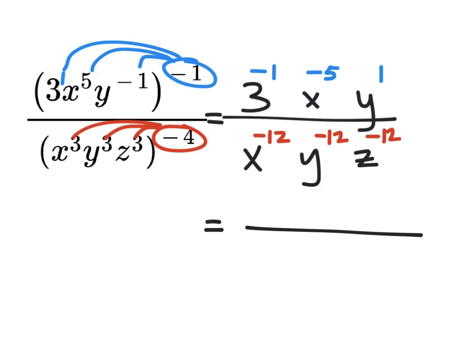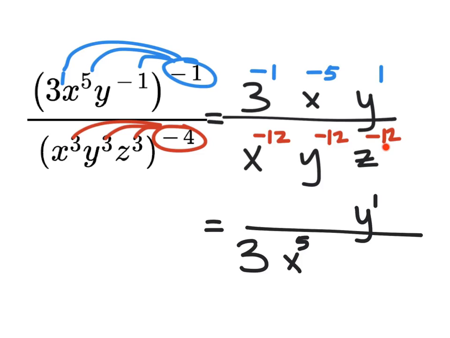So for example, the 3 to the power of -1, I want it to be a positive exponent, so I'm going to flip it into the denominator and show it now as 3 to the power of 1, because once it crosses that fraction line, it changes the sign of the exponent. And I can just write that as just a regular 3 right there. And I can go through all the terms, so the x to the power of -5 as well. I'm going to flip it now into the denominator so that it becomes x to the power of 5, like this. The y to the power of 1, it's just going to stay, and I'm just going to show it as y. Well, you can show it with the power of 1 if you'd like, though. Okay, so that takes care of all three terms in the numerator.